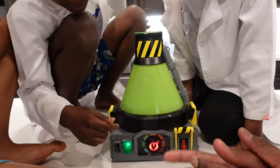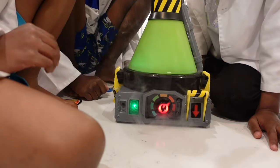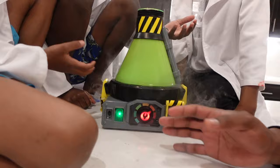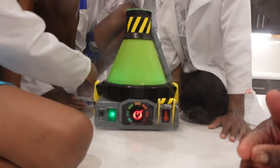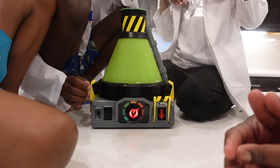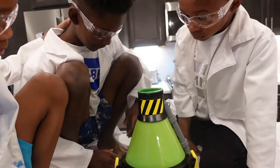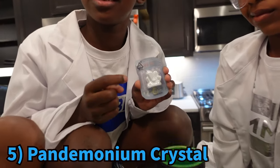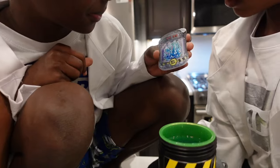Uh-oh. Oh, guys. Oh, look at the smoke. Whoa. Something is happening, guys. Smoke. Yes, smoke, guys. It's coming. Whoa, it's smoking even more. Wow, do you guys see that smoke coming out of there, guys? Wow. Smoke. Whoa, okay, Deuce, press the fingerprint scanner. Disgusting smell. All right, and get the next one, guys. We're gonna add the final and most powerful ingredient. It's called the pandemonium crystal. All right, turn around in front of it. Let's see. Oh, that's it, guys, right there.